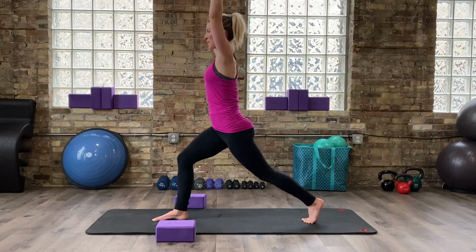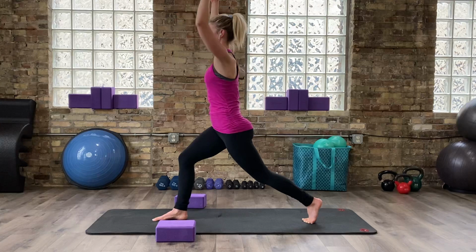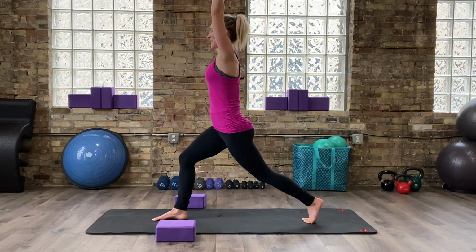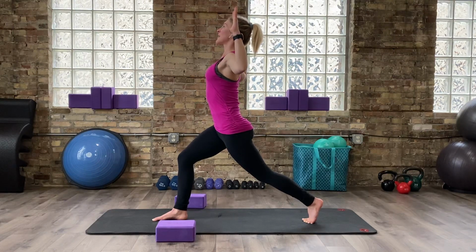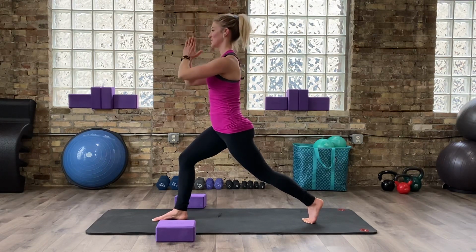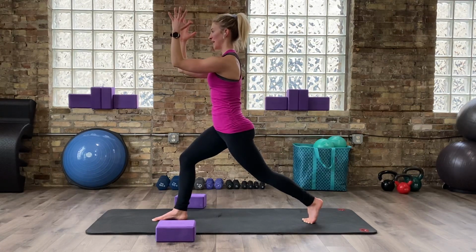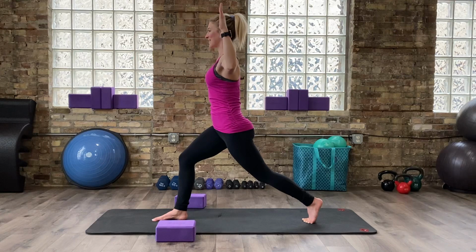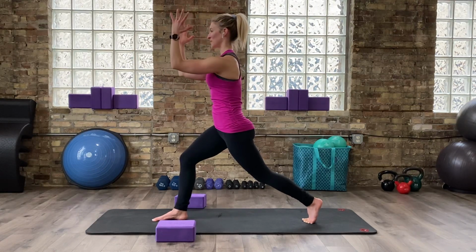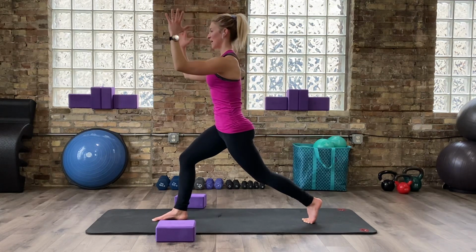Again, I had to wiggle lock my back foot in just to avoid some straining here. You can always keep a gentle knee in that back leg. And then as you exhale, find a baby back bend, open, shine the chest in your crescent lunge. And then inhale, come back to reaching tall. Exhale to heart center. Bringing arms back in front of you. Inhale, open, cactus the arms. Exhale, close. Inhale, open. Exhale, close.